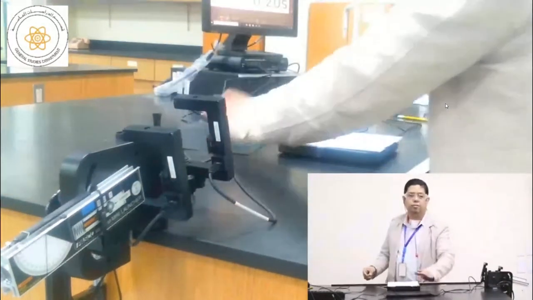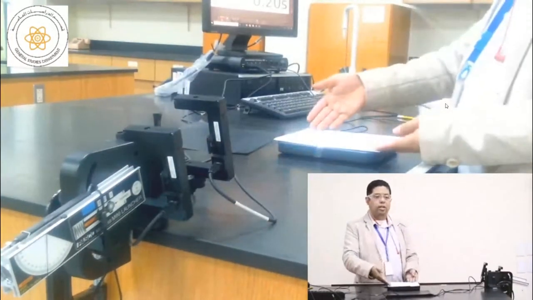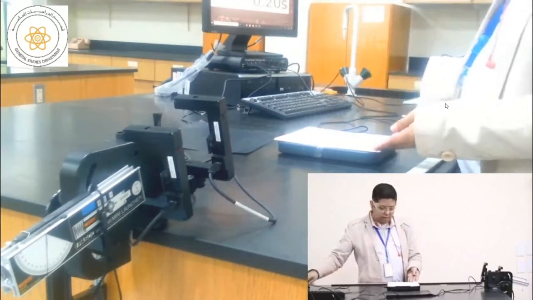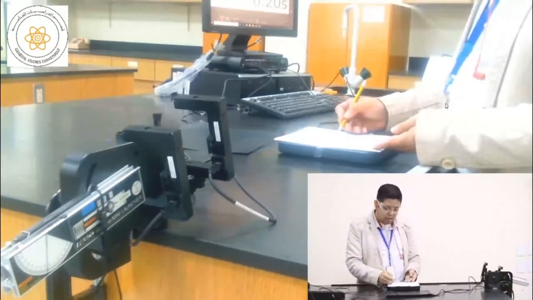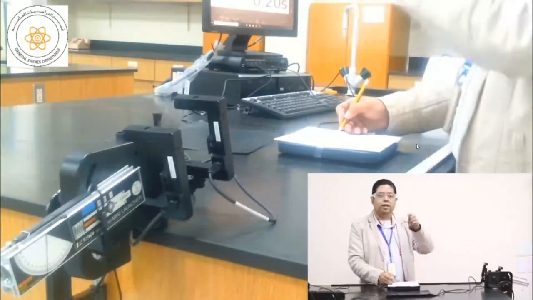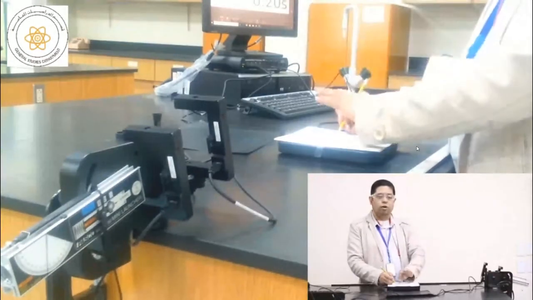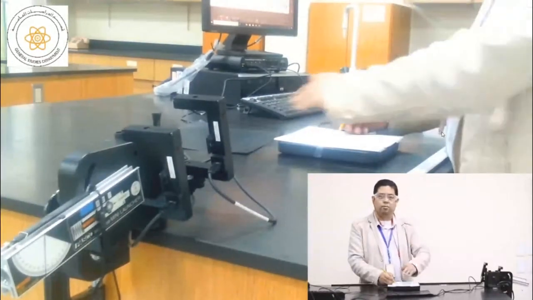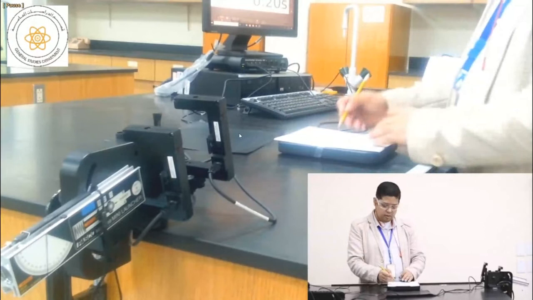remove the carbon paper, and on the time of flight accessory, you will see that there is a dot that is created by the impact of the ball on the surface of the carbon paper. So what we did here is a full projectile motion. The ball travels from the launcher and hits this surface, and this surface will actually take the time it takes for the ball to travel, the T, the time of flight as we call it.